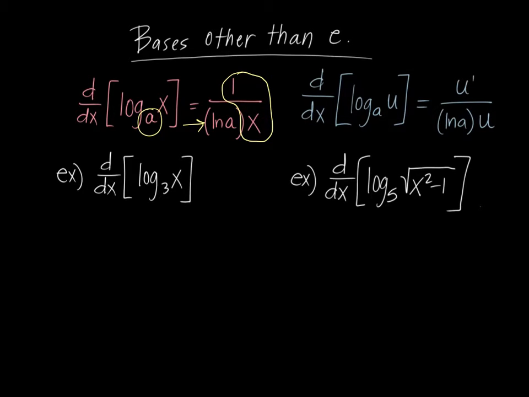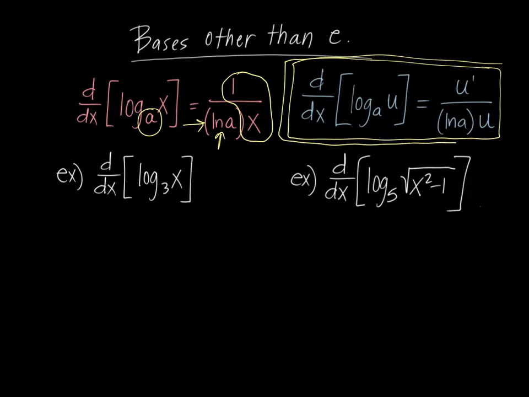And if you think about it, the base of natural log is e, and the natural log of e is 1, so if we did this for a natural log, this part would be 1 and it would just kind of go away. And again, you don't have to memorize both of these. This is the one over here on the right that really matters, because if the chain rule doesn't apply, then you're back on the left one, but you don't have to think about that beforehand. If the derivative is 1, the derivative is 1. So the derivative of the log base a of u is u prime over u, but we have to insert this little natural log of the base into the denominator.